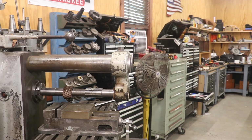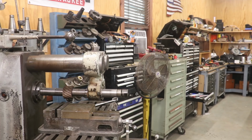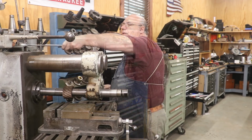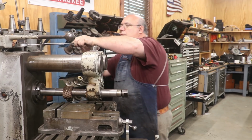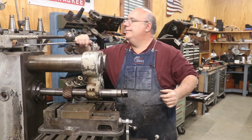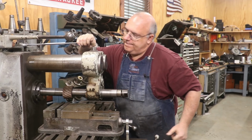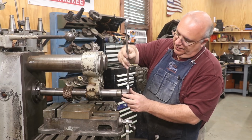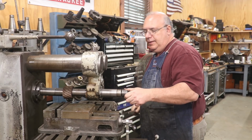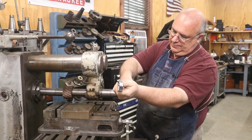And now we'll just pull the overarm support right over that bearing, and voila, we're in place. Tighten up the overarm support so they can't move in and out. And now tighten up the nut on the end to get our arbor tight.